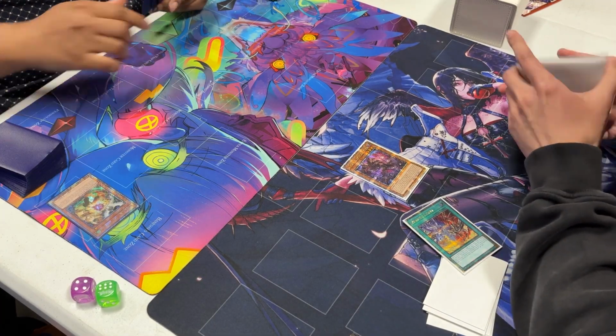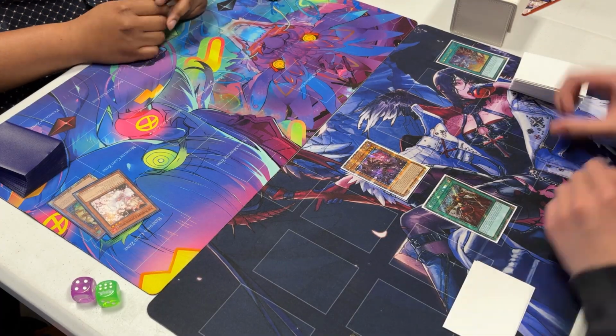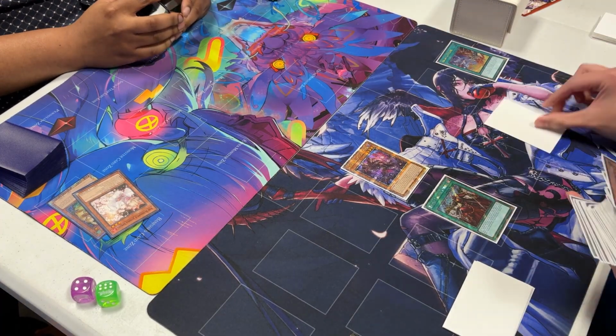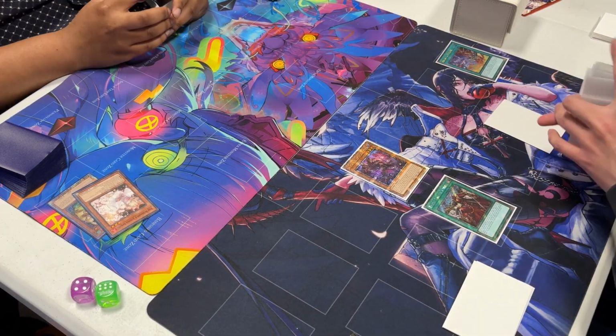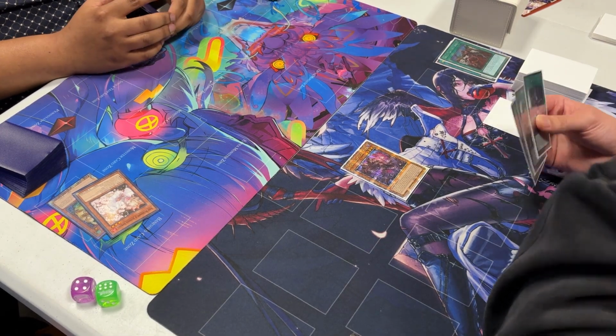Into Branded Fusion, getting Jolt, which is okay. I don't care about that. And then getting Ash on Branded Fusion. But at least we have Thrust into Branded Fusion.